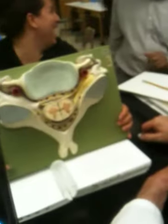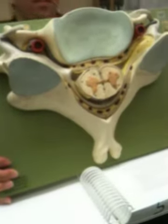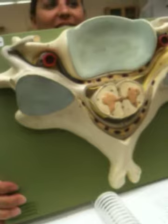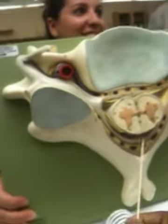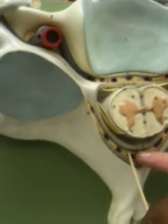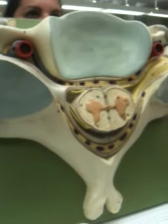Okay, we're going to go through this again, and we'll stop on the part that we're not sure. I want to ask first, are we going to say epidural? That's epidural space. Why not? This is dura mater. What's number one? This is the epidural space.